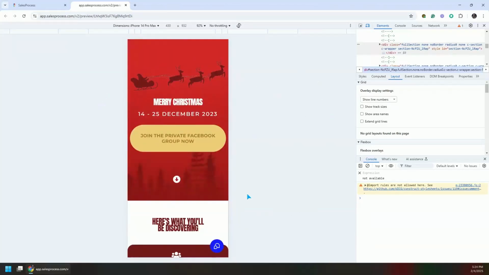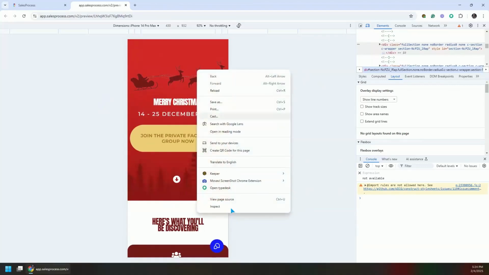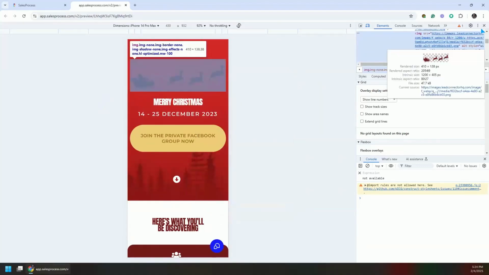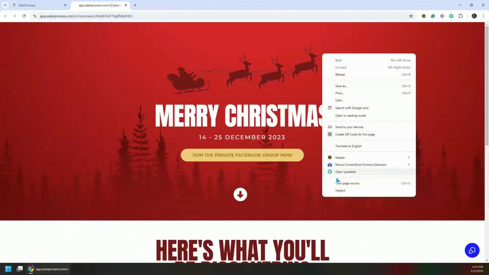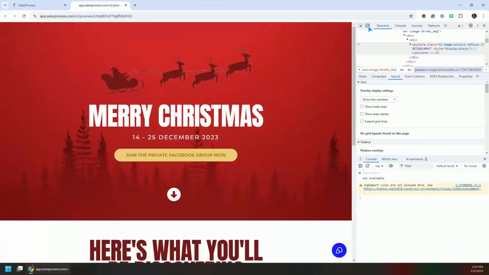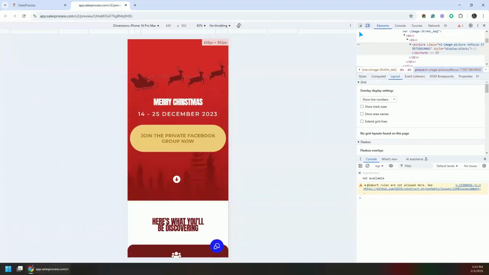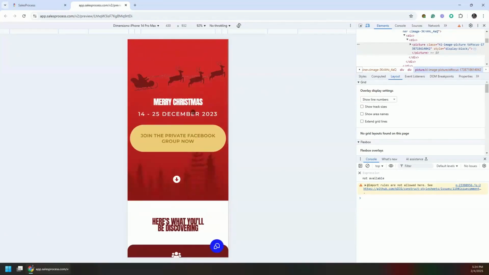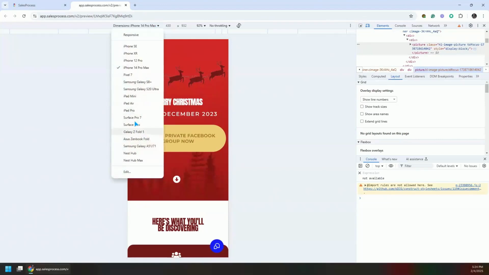Whenever you are designing your website, you have this option to click on the inspect. And okay, let me first close it. Right click and then click on the inspect, and then click on this button. This will give you the preview of the desktop or the mobile preview. It's just a suggestion. Use it. That will give you how it would look on your mobile, and you can choose the device from in here.